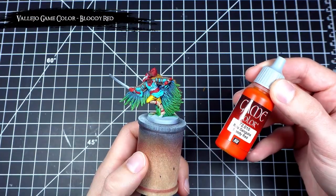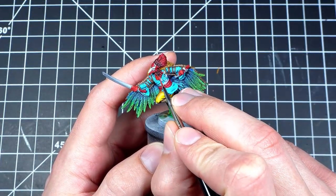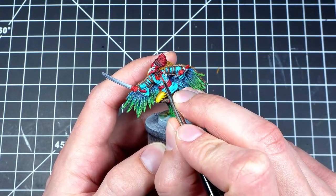After giving those shades plenty of time to dry, I then used some Bloody Red and a fine detail brush to accentuate the ends of the feathers and pick out those details.